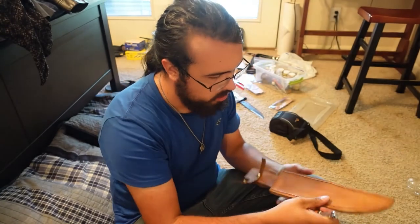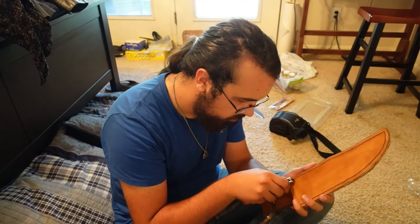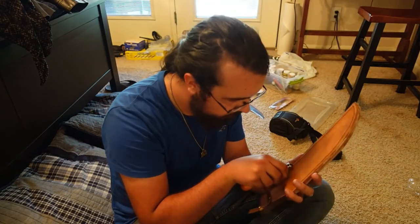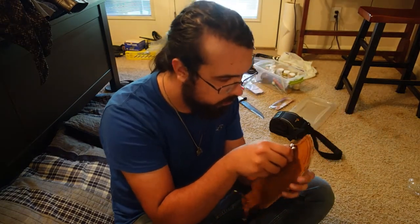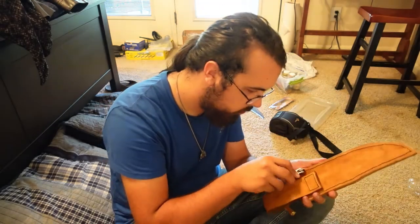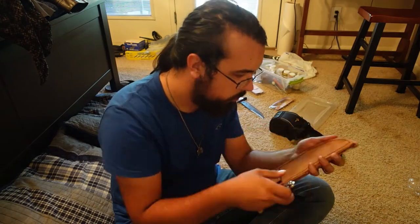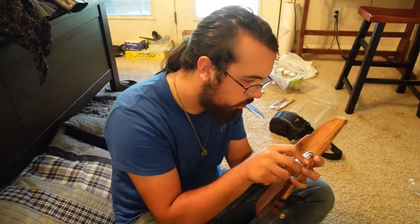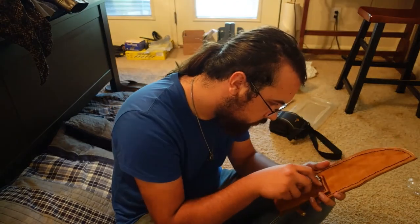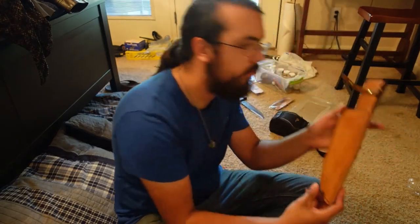Take this little guy called a stitch marker. That's gonna run along the stitch holes, make them look just a bit prettier. Boom, boom, boom. There's that.